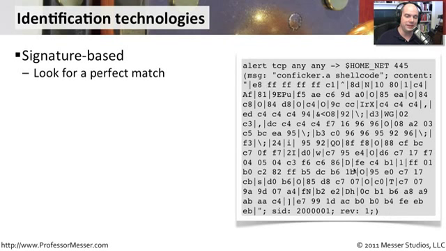Pretty complex, very, very detailed. In this case, all in hexadecimal. We're looking for some very specific kinds of data going through. But once we have these particular signatures in place, we're just looking for an exact match. If we see anything exactly matching that data going through the network, we'll stop it right there.